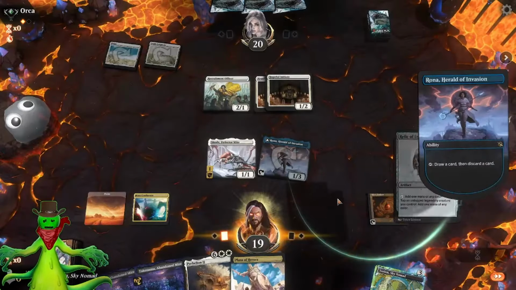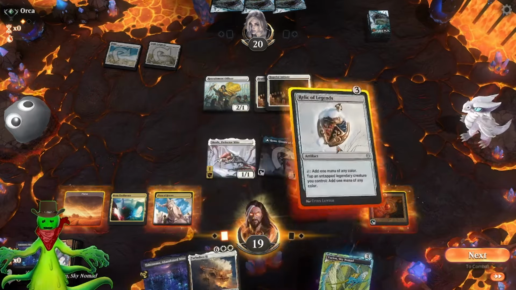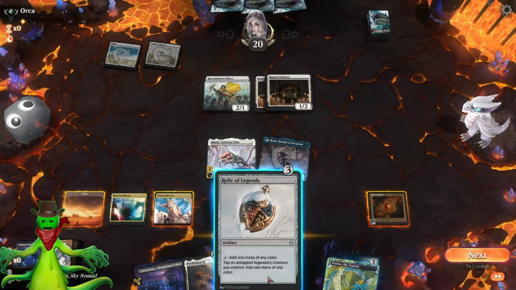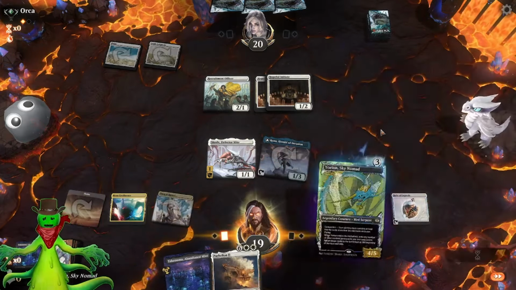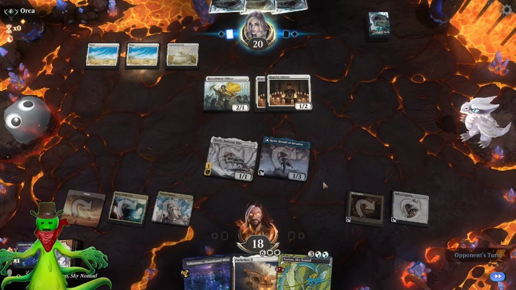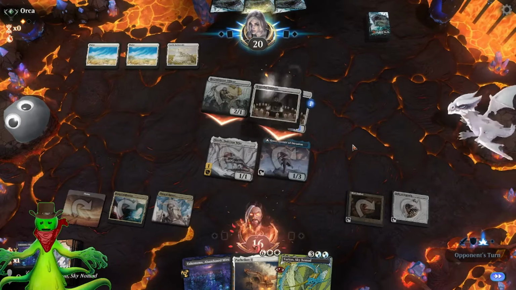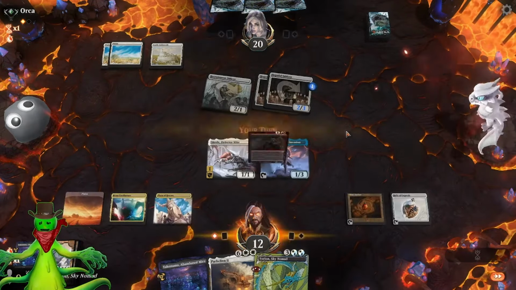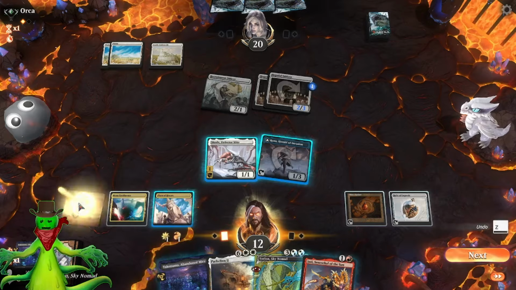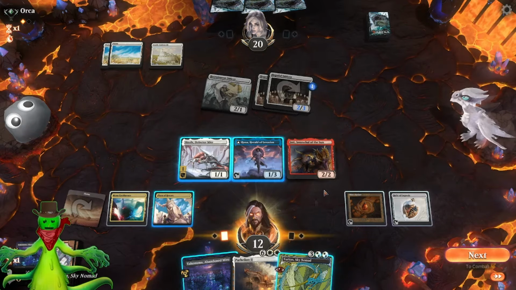Let's go ahead and loot. Let's drop off the Takanuma. We can... Yeah, let's go with a relic. And we'll buy Yorion. Let's go ahead and play Inti. And let's loot.